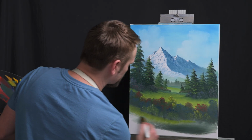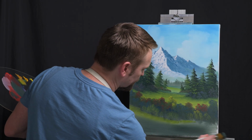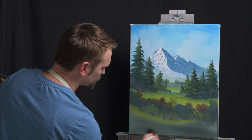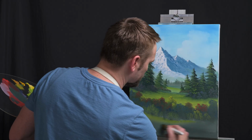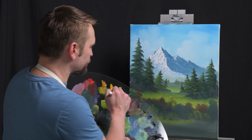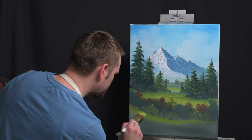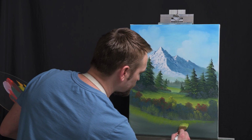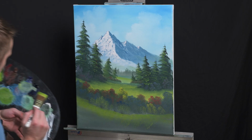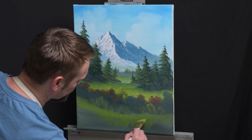And let's just scrub in a little color under here. And I'm doing this because I don't want a lot of thick paint. So I'm kind of just blending. I might add some more bushes down there, we'll see. Or maybe a little bit more. I added a little bit of phthalo blue. There we go. Tap, tap, tap. Maybe we got some layers.